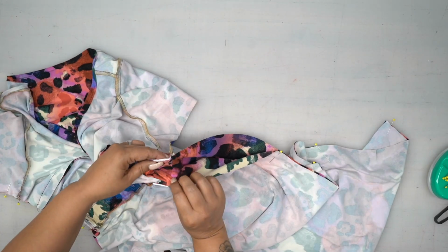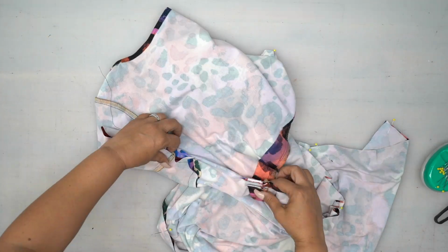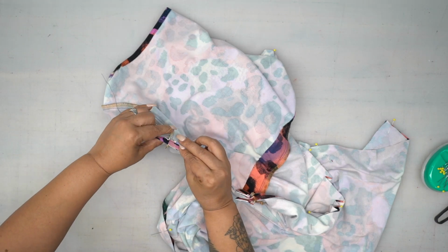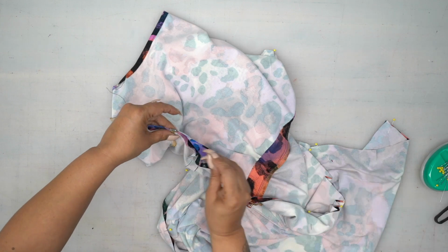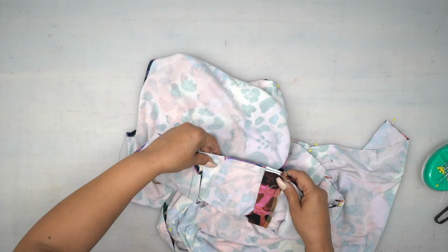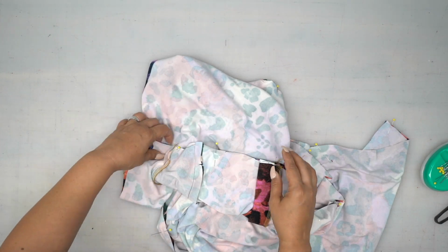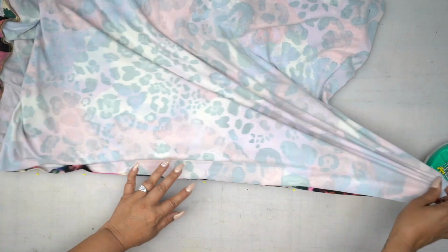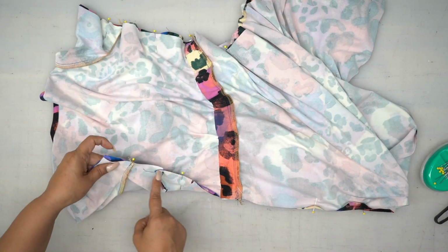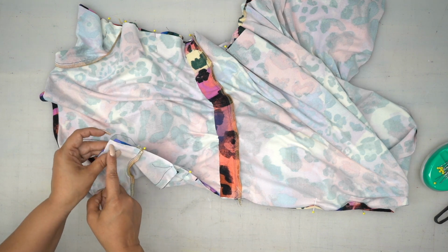Okay, you want to make sure that you align your seams. Now we're going to go ahead and pin our underarm seams just to make sure that those are matching up, and pin. And then you can do the rest of the bodice, maybe just one more pin here. Okay, now you're going to pin both sides that way. I've already done my other side. We're going to start stitching at the hem. We're going to work all the way up until we get to the underarm seam. You'll slightly pivot and then you stitch the rest of your sleeve.